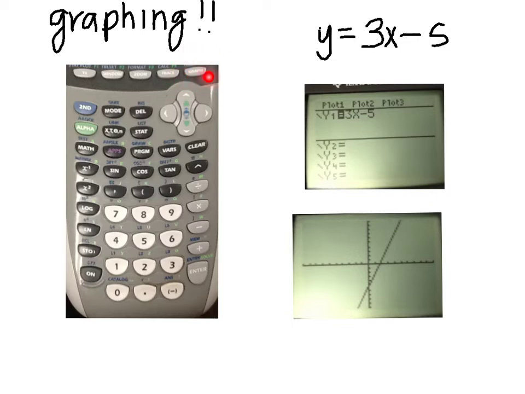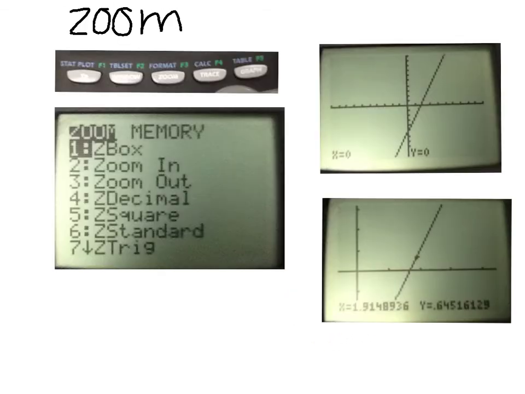If you just press graph, your calculator will automatically graph in whatever the previous window you have it set in. So for a lot of you, if we haven't graphed much yet, it probably will show up 10 by 10. But if you've manipulated the window or zoomed in or out, which we're going to talk about in a moment, pressing zoom 6 will always give me a 10 by 10 graph. So this is just a snapshot of what this picture looks like. Now we know it does continue to the right and to the left. We're just seeing a little picture of it.